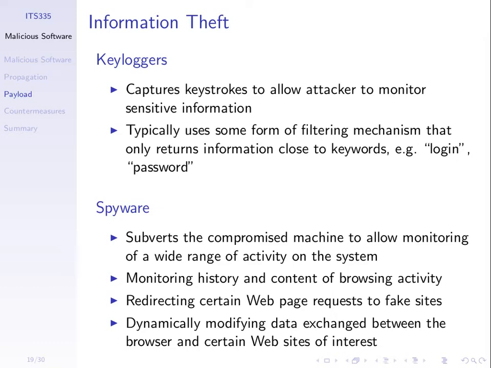For most users, it's easy to type in a password. It's a little bit slower to click on an on-screen keyboard. It's even slower if that keyboard is changing the arrangement of letters all the time. So the first time you log in, it's one arrangement of letters, so you know where to click. The next time you log in, it's a completely different arrangement, so you need to look and spend a few seconds to find out where to click to type in your password. So again, this is the trade-off: you can make it more secure, but it becomes more inconvenient for the users.